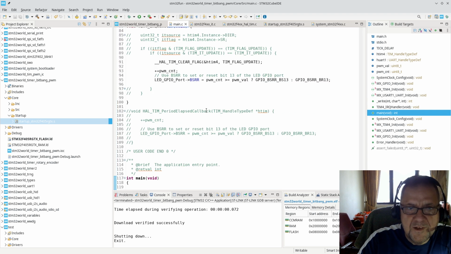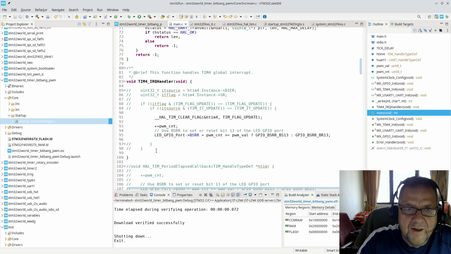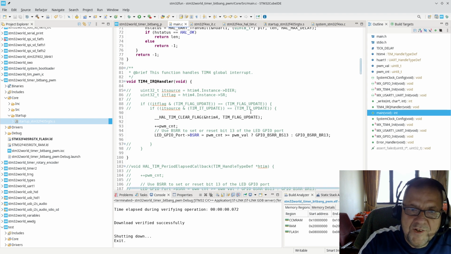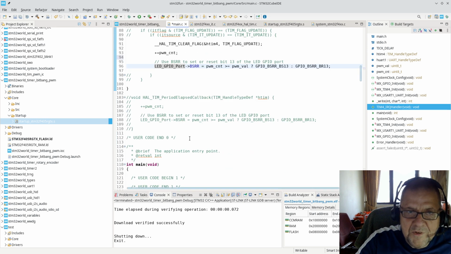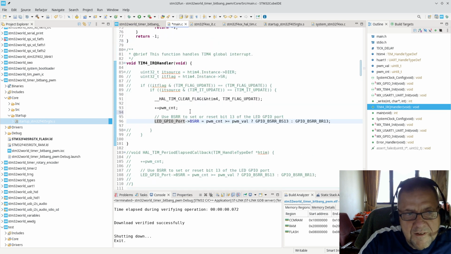ST's STM32 Cube MX and STM32 HAL callbacks, and just write our own interrupt handler specifically for this interrupt 4. And we know if we're not using the timer 4 for anything but this, which in this case is what we're doing, then we don't actually need to do all these checks at all. We can just clear the flag, next, right, and increase my counter as I did before, and same technique, use the BSRR register to set or disable the register. So I think this is as optimal as it can get.